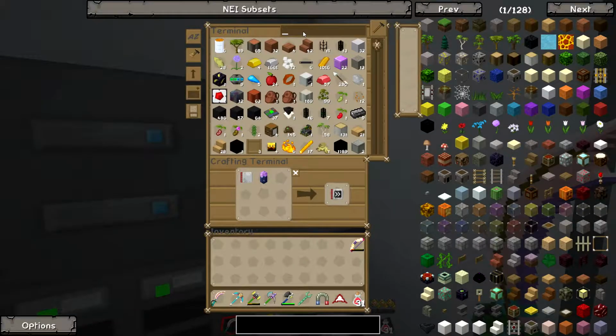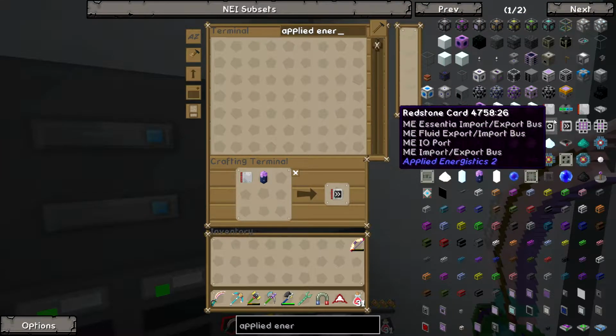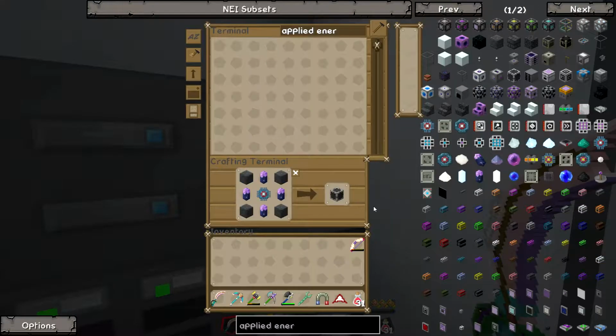So what I need to do, energistics, is I need to make, where is it? I always have trouble finding this for some reason. Oh, there we go. ME controller, which is skystone block, which is why I dumped that skystone in the smelter earlier, because it becomes skystone block when you smelt it. Some pure fluix and an engineering processor. So these aren't terrible to make.